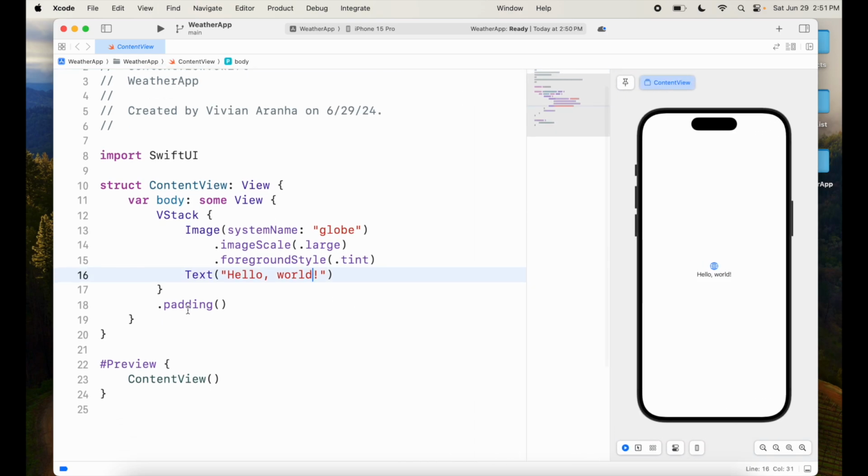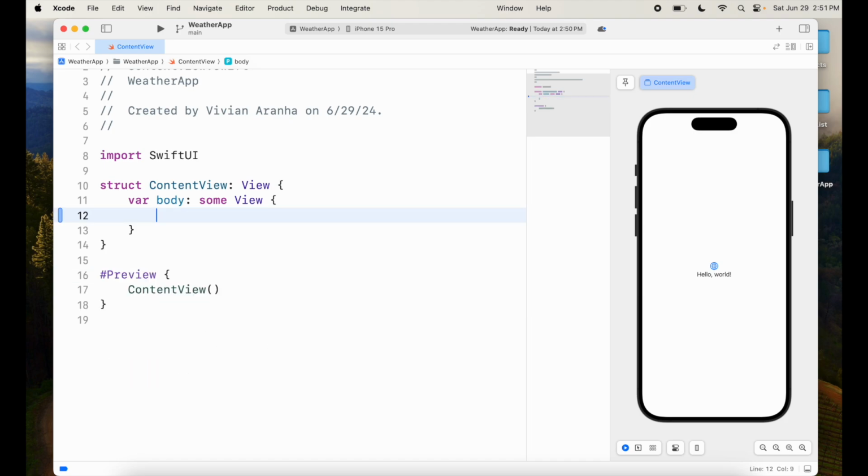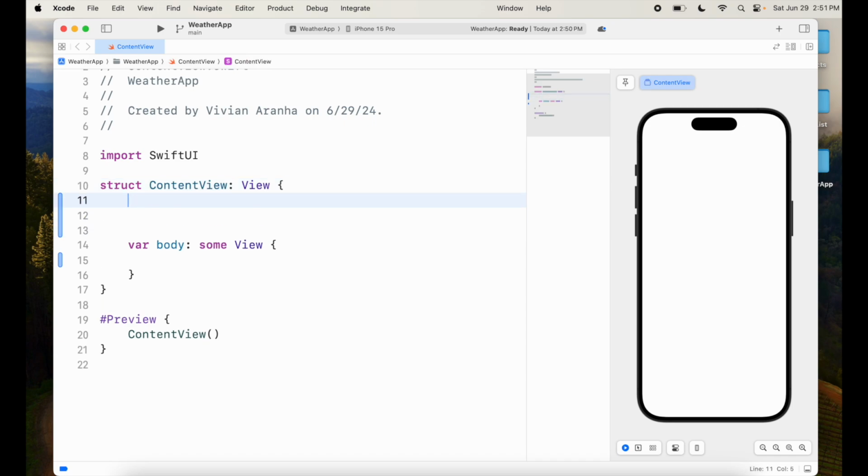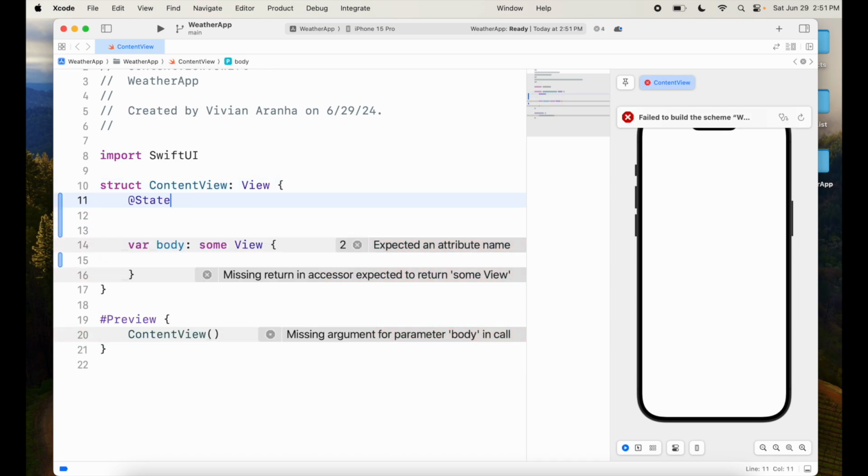this here. So now the first thing that I want to do is add the state property wrapper, which allows us to create mutable state within a SwiftUI view. Here location, temperature, and description are the state variables representing the weather data. So we'll create that first. So I'll get rid of this. I'm going to go here on the top and I'm going to create a state private variable. First one is for location. I'll hard code the data for this one to Atlanta.